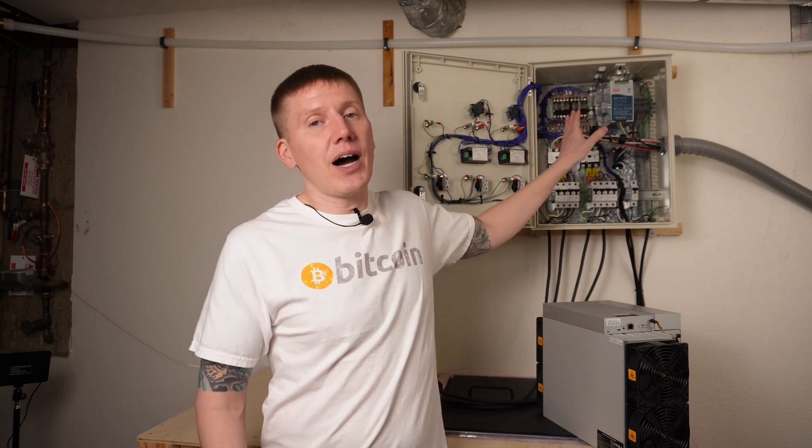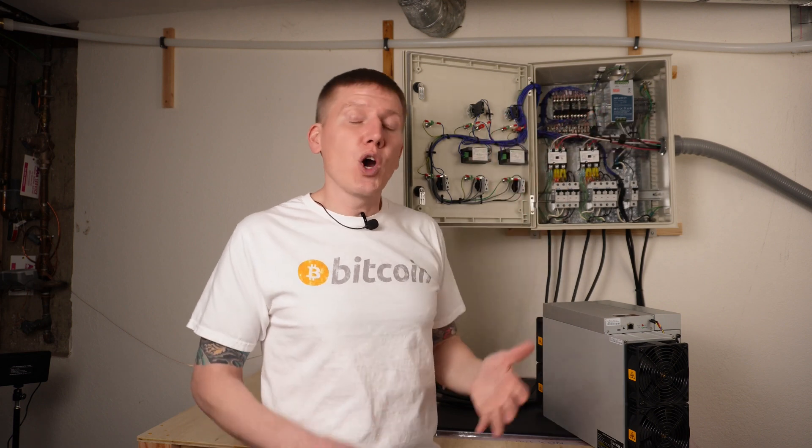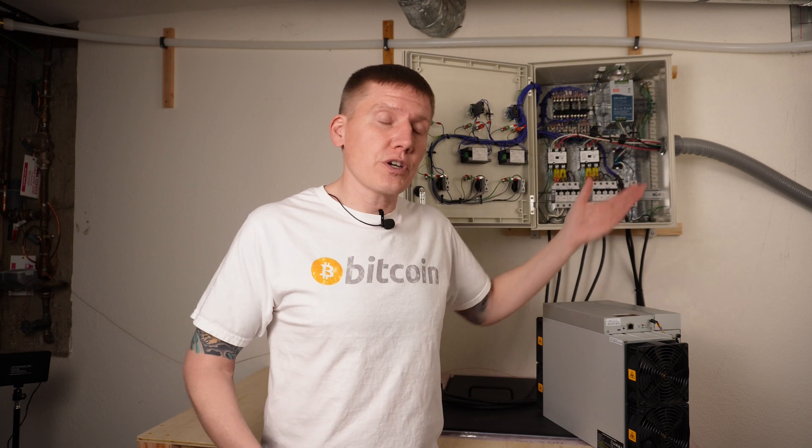Now when it comes to my specific design, honestly this is a lot more complicated than it needed to be. If I were to do this again, I would not have mounted the latching low-voltage relays inside the box — I would have put them on the door where all the LEDs and switches are. A lot of this wiring is just there because I have to move signals back and forth between the door and the box. Another thing I would have done differently: everything is kind of on top of each other with a lot of wires doubled over. Moving those relays onto the door would have given me more room. The other option would be to use two boxes — one for the high current, high power circuitry and the other for the low voltage control circuitry — which would have definitely given me more room to work with.